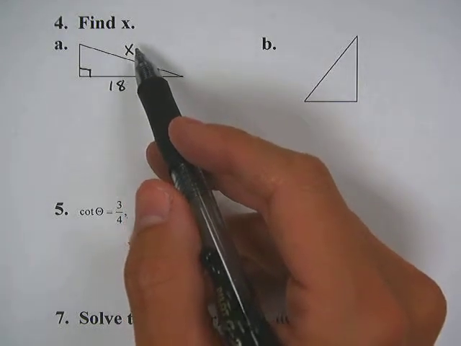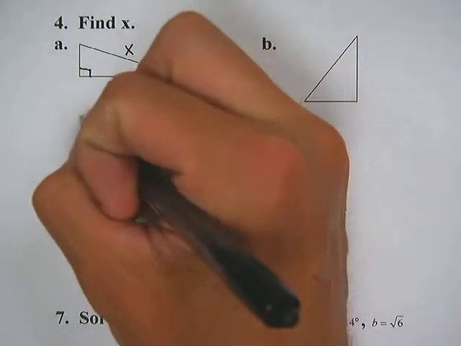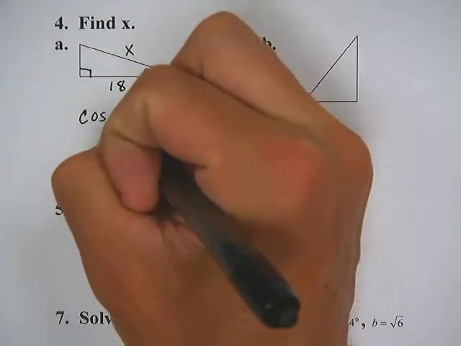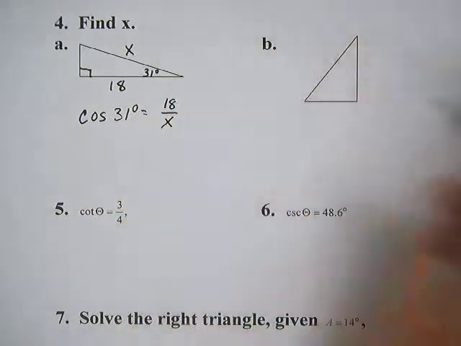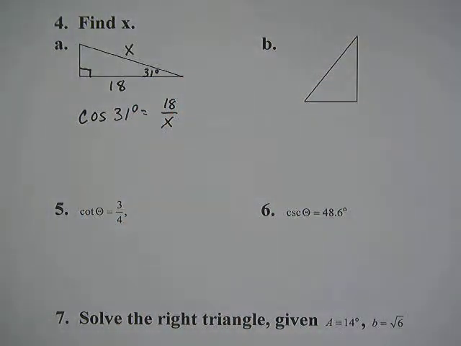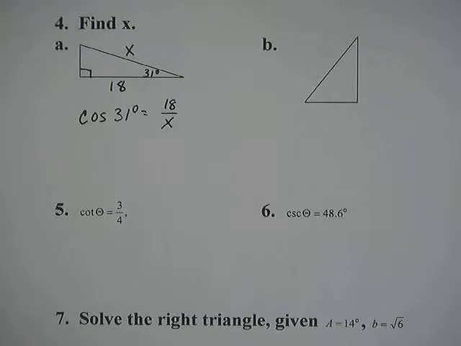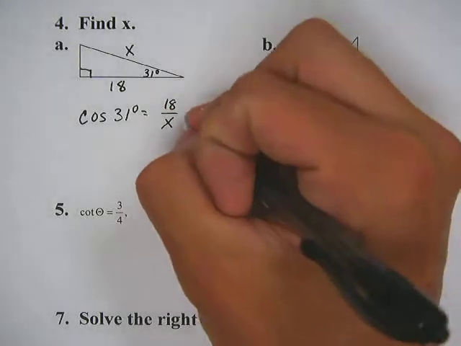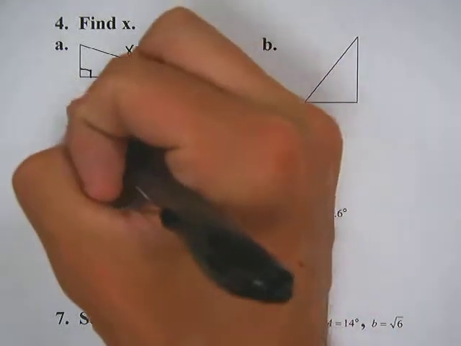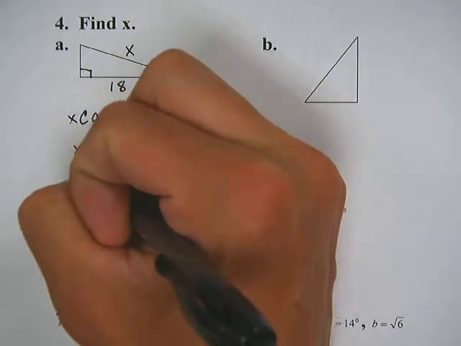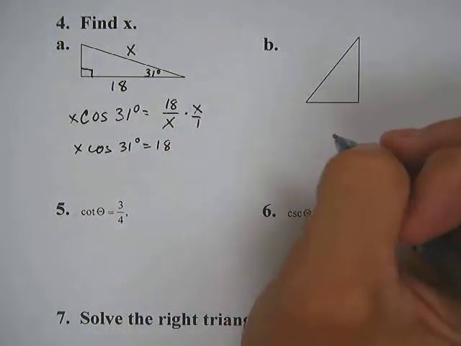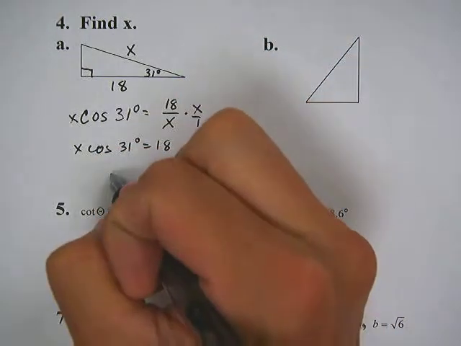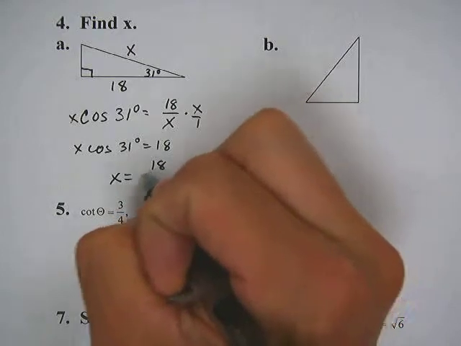Well, all you're going to do is simply create a trig function. So, based upon this angle, what trig function could we create? Well, we have an adjacent side, and we're looking for the hypotenuse. So, the trig function with adjacent and hypotenuse would be cosine. So, I take cosine of 31 degrees equals adjacent over hypotenuse. And what we're going to do is put it in a calculator-ready form first. So I need to get that x by itself. So I'm going to multiply by x on both sides.